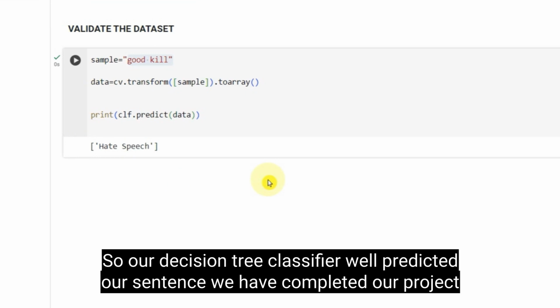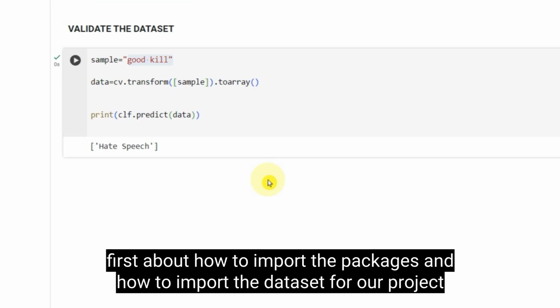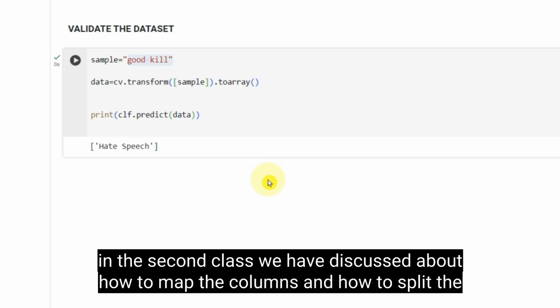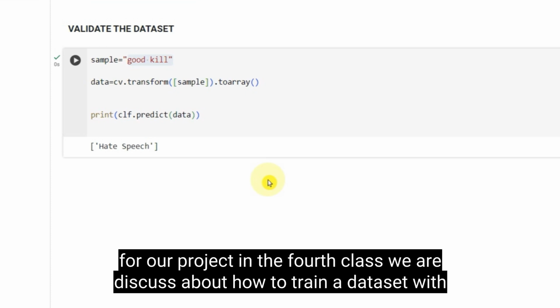We have completed our project, hate speech detection using decision tree classifier. In the first class we discussed how to import the packages and how to import the dataset for our project. In the second class we discussed how to map the columns and how to split the columns for our convenience. In the third class we discussed how to clean the dataset for our project.